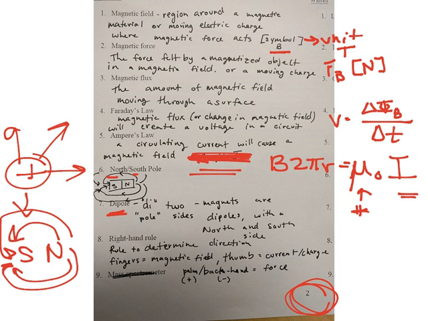Alright, right-hand rule, remember, that is the rule to determine the direction of your magnetic field, current, charge, and force. The fingers are your magnetic field, B. Your thumb is the current charge, either that is the current direction or the velocity of one moving charge. And then your palm is the force if it's positive, and the force backhand if it is negative. We're not going to really get into the mass spectrometer on here. If you want to know more about a mass spectrometer, come and talk to me.